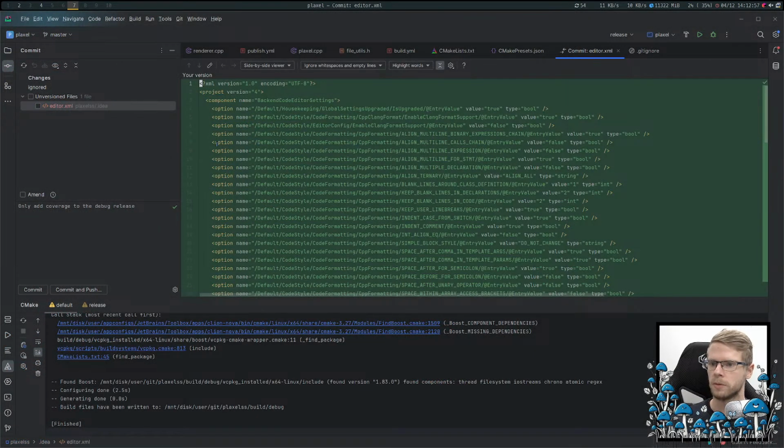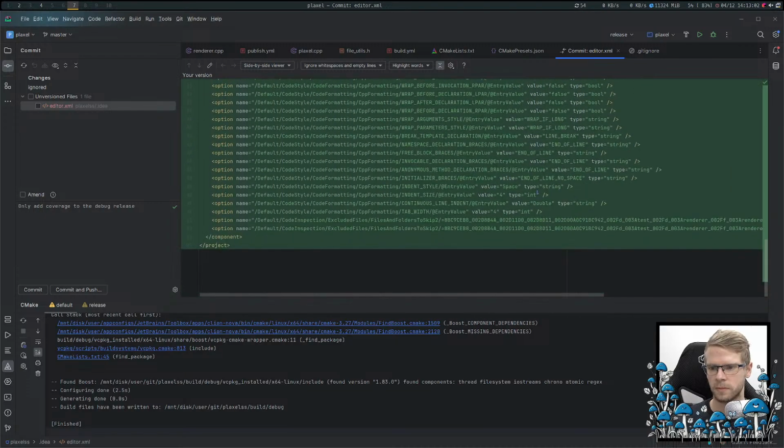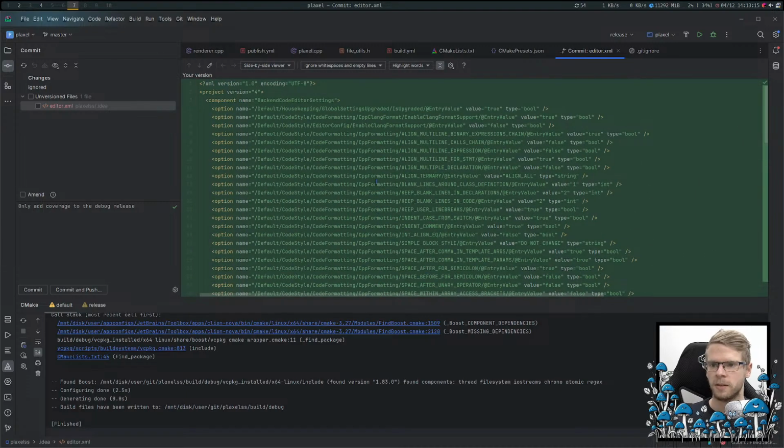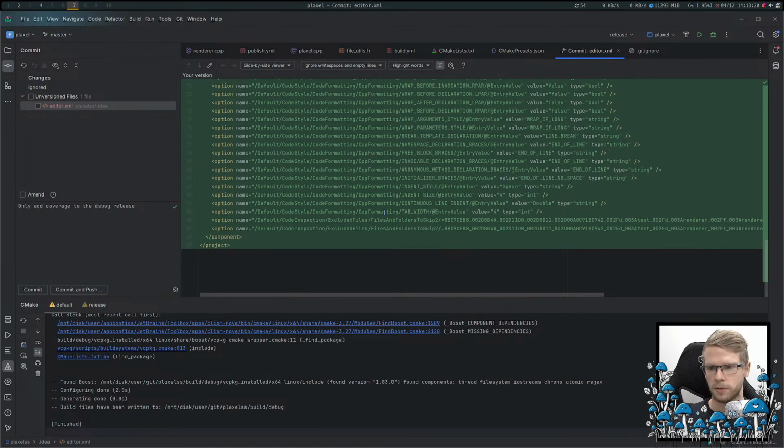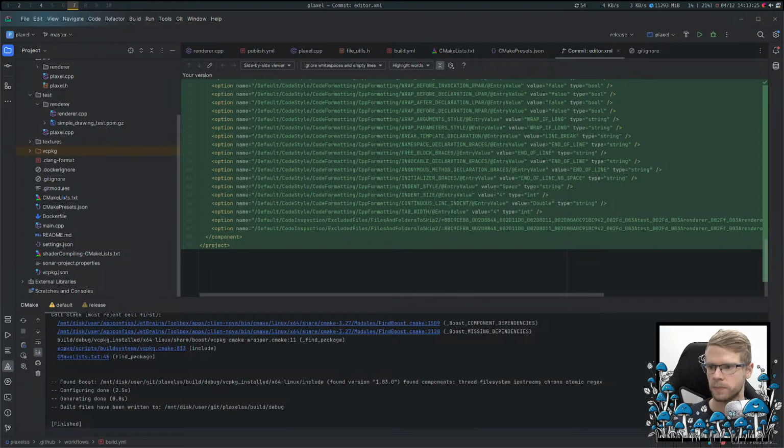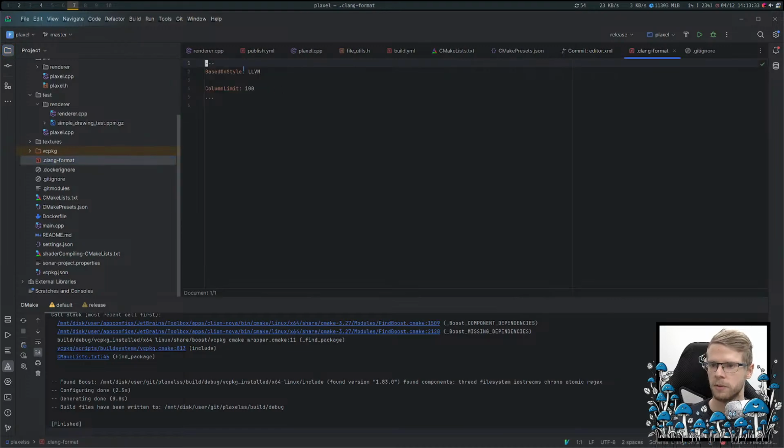I don't know if I want to include this into my repository, because it's about the code formatting which should be set by this Clang format.